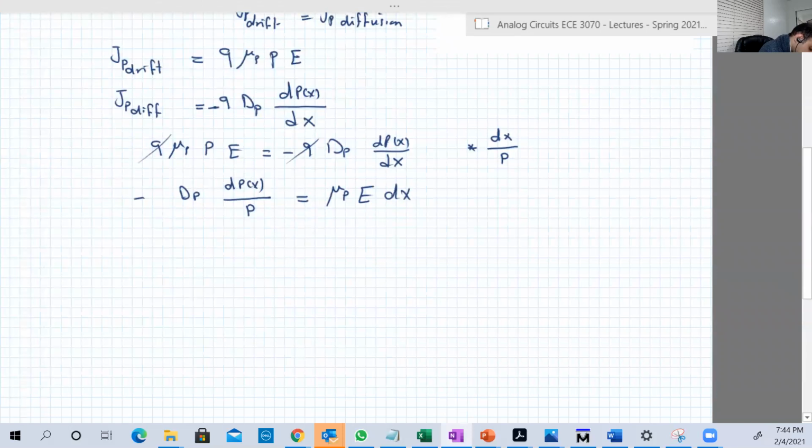Okay, that's good. Now we can take the integral of both sides, so we can integrate this and we can integrate this like this. So why did we keep dB and mu b outside of the integral? Because they are constants. Remember, dB and mu b are constants.